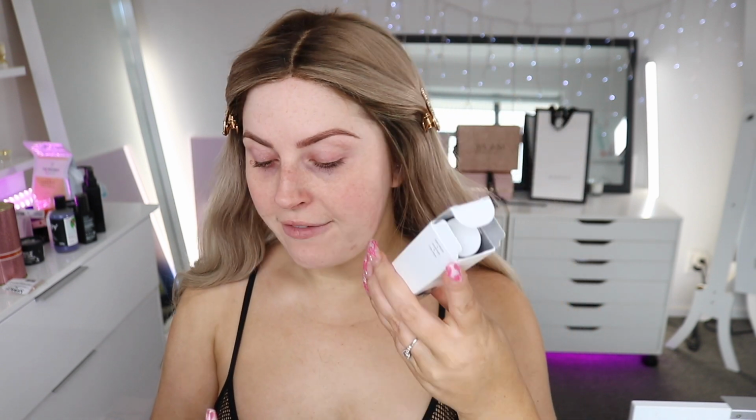Might go wet my sponge. Is the before and after. I love a good sponge glow up. So I've got two shades here, the shade Light 15 and Light 08. I'm gonna go straight in with Light 15 because I do have fake tan on and I feel like it's still gonna be a little bit too light. I'm so excited to try this because, like I said, I used to love this brand.